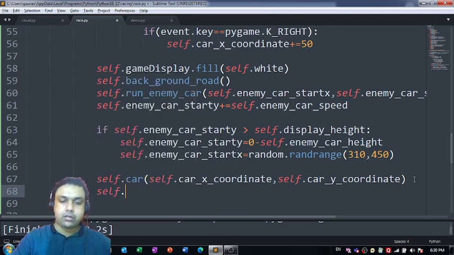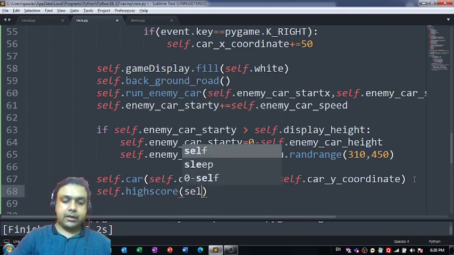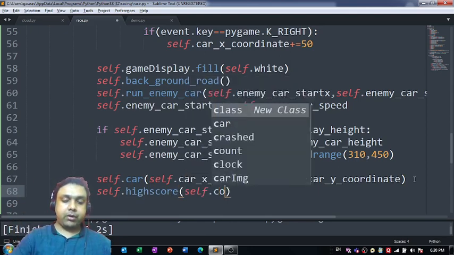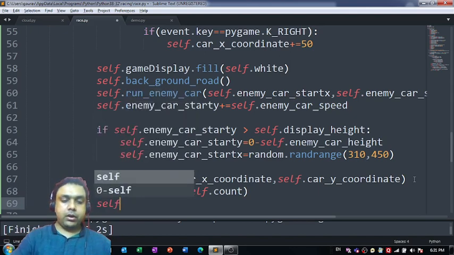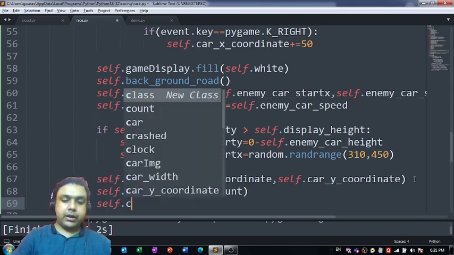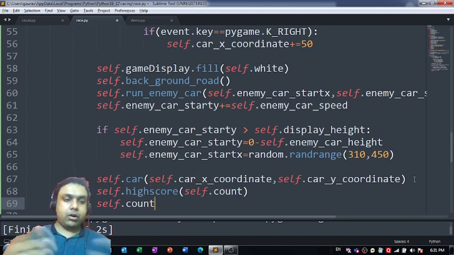Self dot high score. It's time for us to set the score part. So we can use that counter variable which we defined right on the top, self dot count. That's how we can call that variable, right? And I would like, whenever the variable is called, its value to get incremented continuously by 1.